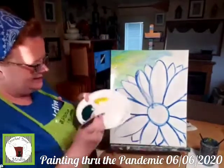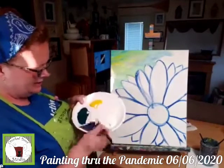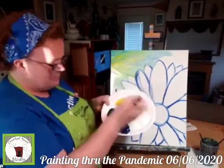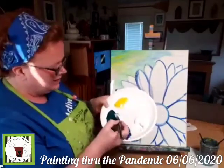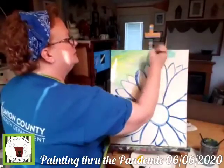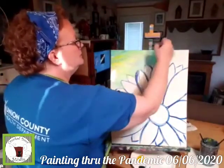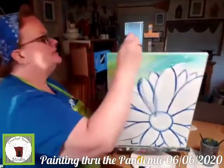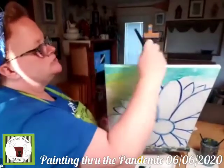Okay. A lot of white. And each time I'm just going right around the colors. A lot of white, back to a little bit of green. That edge, get that tippy top. Don't forget your edges.